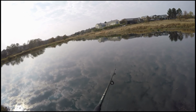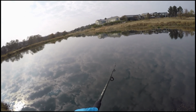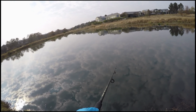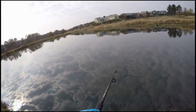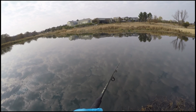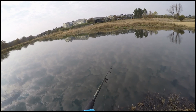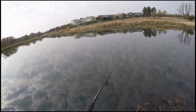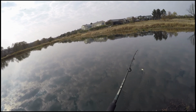I'm going to try a slightly faster retrieve. What I liked about that other Salmo lure is that it gave off big vibrations in the water. And I think the big vibrations certainly help attract nice big catfish. Certainly seems like you get them on the first one or two throws. And then I don't know if they grow wise to the lure or if they just get a bit spooked from the activity in the water. Aren't feeding as actively.